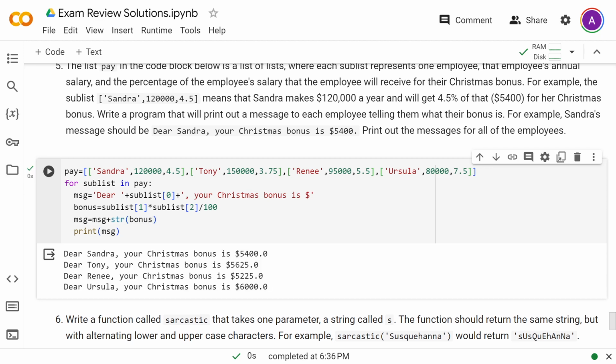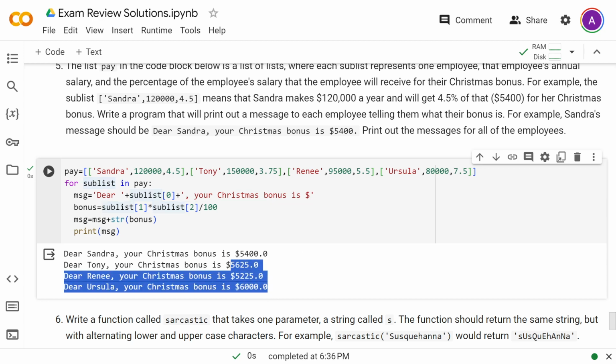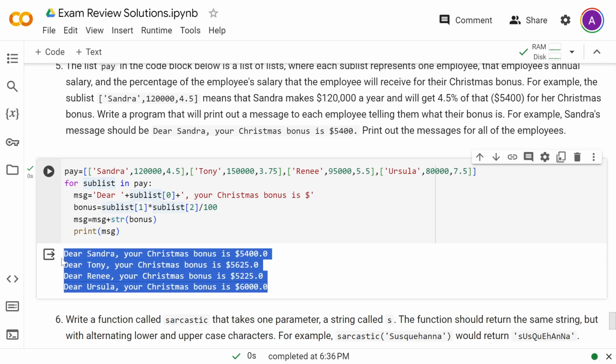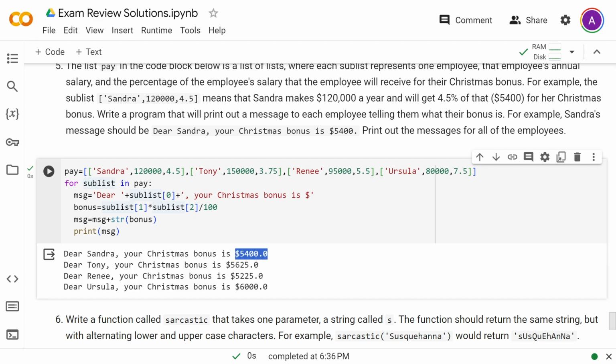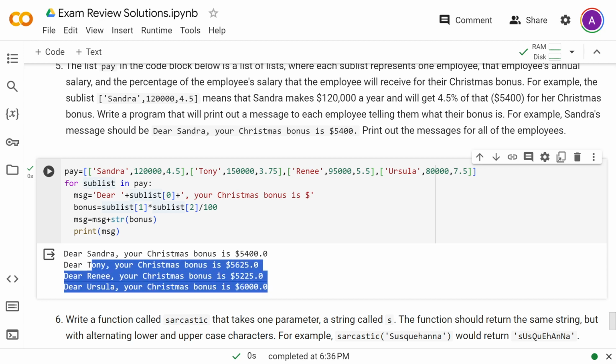Yep. I guess I could convert these back to integers maybe. But I don't know if they will always come out as integers, so we did learn some tools at some point in the class on how to get a certain number of decimal places, but I think I'm just not gonna worry about that.